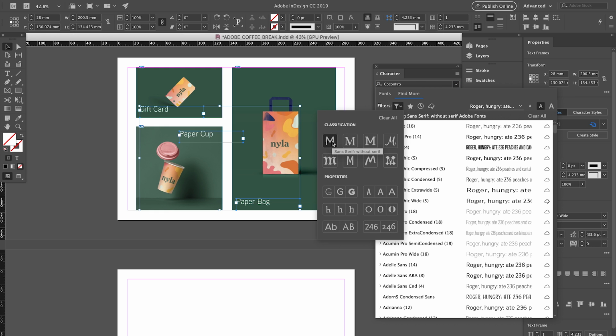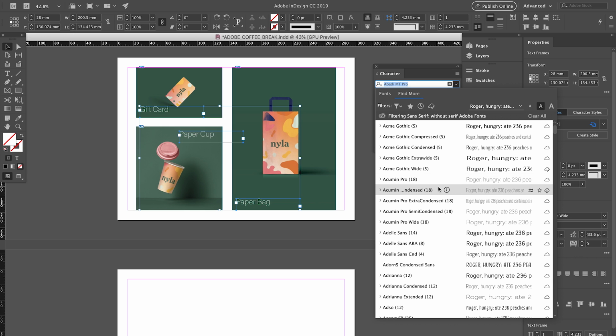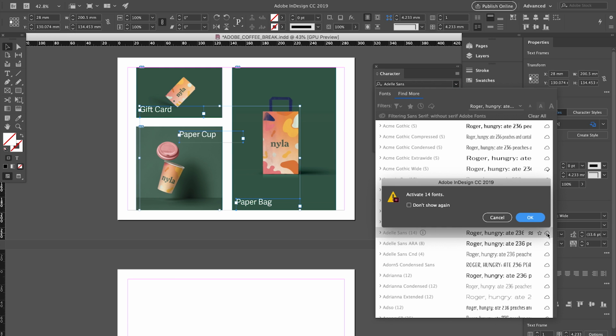Let's say I want to click a sans serif font. So that will filter down into this dropdown all of the sans serif fonts that are available online. And you'll see as I'm scrolling down through the fonts that they're changing on the artboard. Once you've found the font that you particularly like, let's scroll right to the end here, the cloud icon, and click Activate. Now that's going to pull up this box, Activate 14 Fonts. So that will just download them straight from Adobe Fonts.